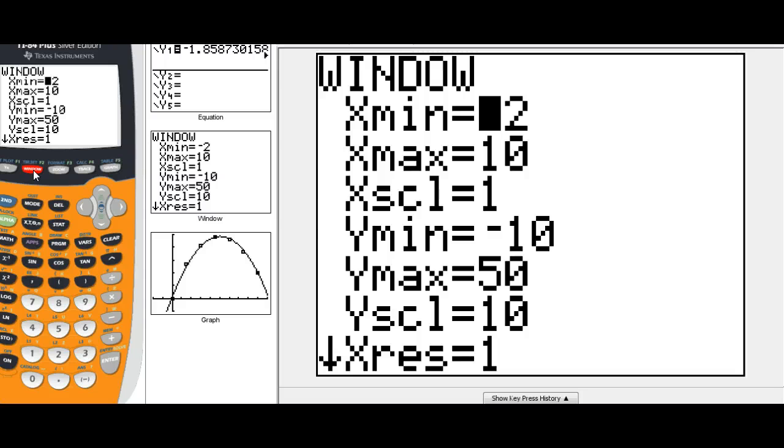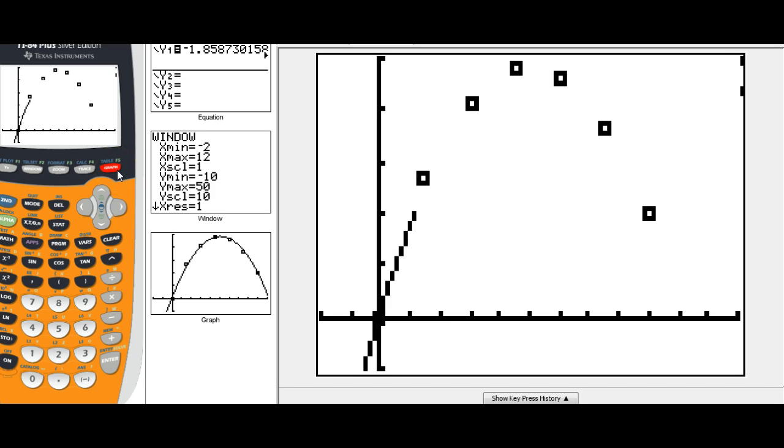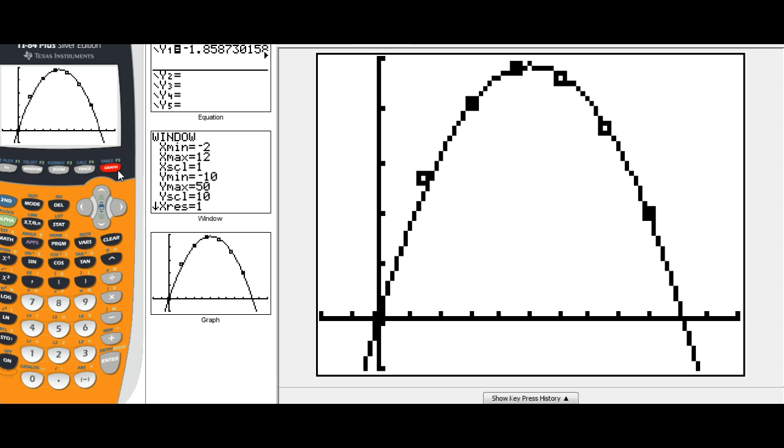So let's make our window for x go to a maximum of maybe 12, and I think we'll be fine. So now if we graph it, there's our scatter plot, there's our quad regression equation, and we're looking for a domain restriction. We know the minimum time is 0. Now we're looking for the maximum time. So let's figure that out. That x-intercept is called a 0.